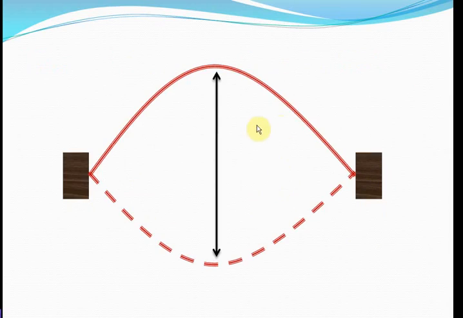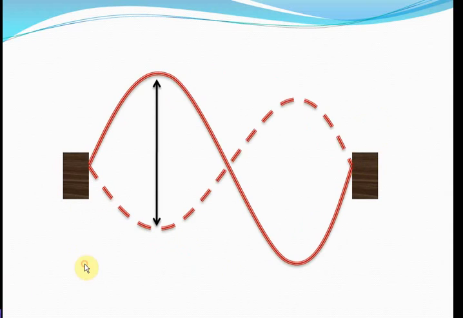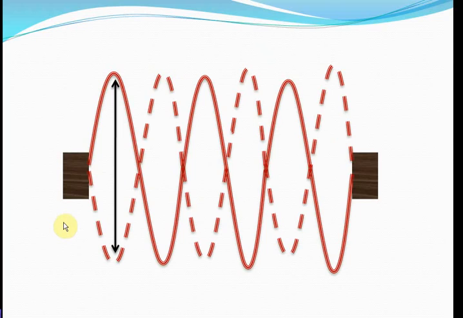Well, this could be one standing wave. Why not, right? This is an antinode with maximum amplitude. This is a node, this is a node. Similarly, even this pattern can be created. Right here. There will be a node here, a node here, and a node here. And this could be a standing wave. Then, this could be another pattern that could be created. A node here, a node here, a node here, and antinodes in between.